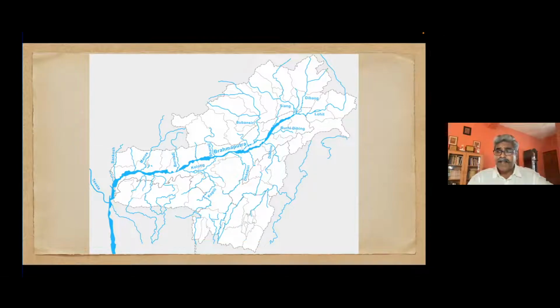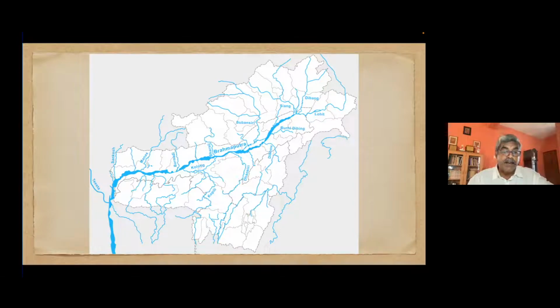Ahoms are a group of people who are led by a Shan prince from Yunnan, present-day Yunnan region of China. They came through Burma and they took over Assam. This was in the 13th century, and they ruled Assam up to 1826. It was sometime in the early 1800s that there was a major invasion by the Burmese kingdom, which is still remembered in folklore of Assamese people and the tribal populations of Assam.